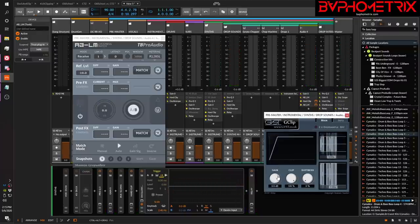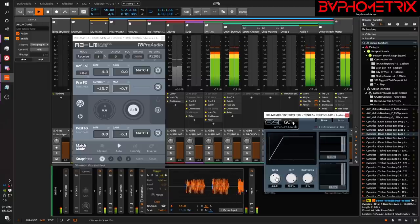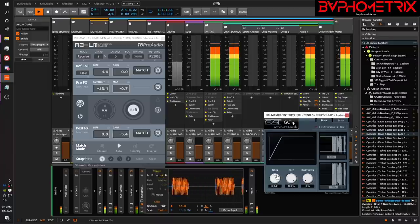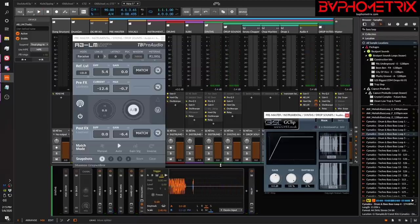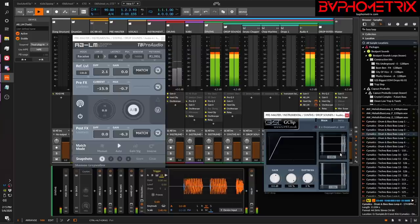Okay, here how it's starting to sound a little crispy up here. That's the distortion because there's so much clipping going on, right? But back around here somewhere, it still sounded pretty transparent. So let's find that sweet spot. Okay, I think 6.6 is probably going to be transparent. And look how much we're clipping.